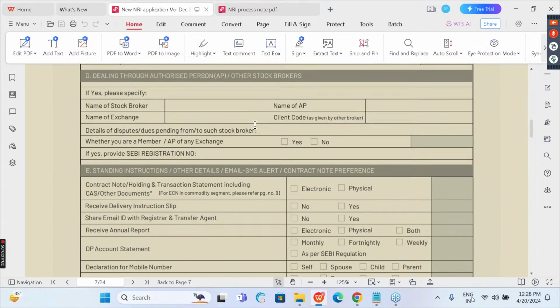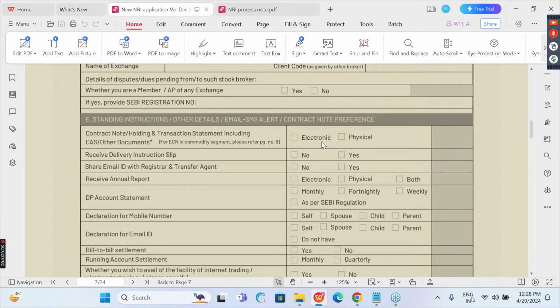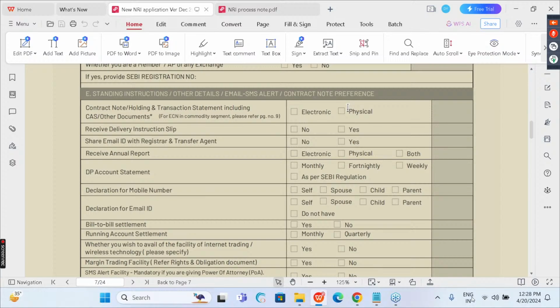Then we will go with the next point, that is the standing instruction, what services the client wants to take from Angel One.